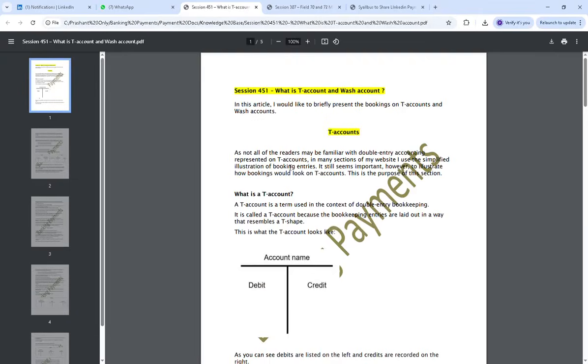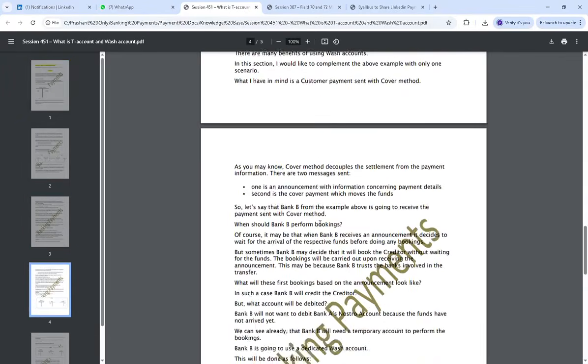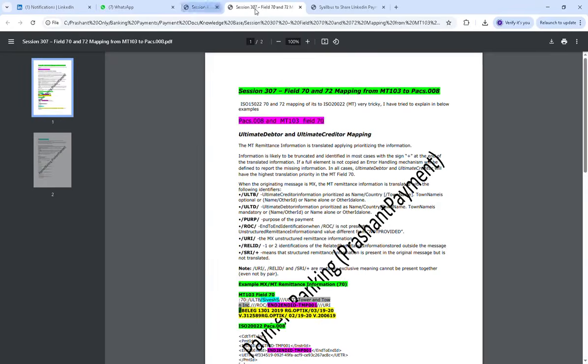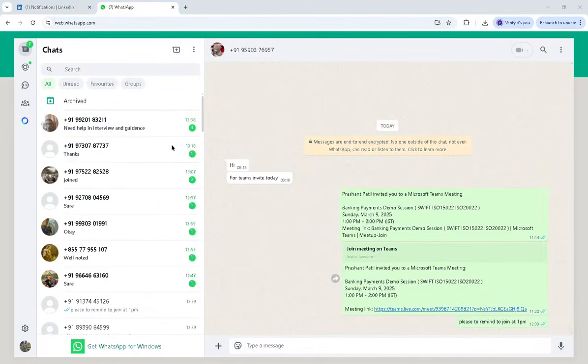There are also some basic concepts I will take care of, such as how the account works. This is my personal notes which I have taken, so we'll walk you through this also. I just explained this now. The syllabus we have covered. Okay, now we'll go to the next thing. This also we have covered.